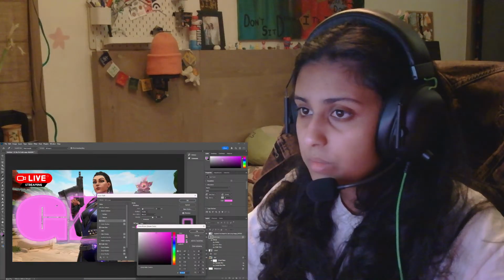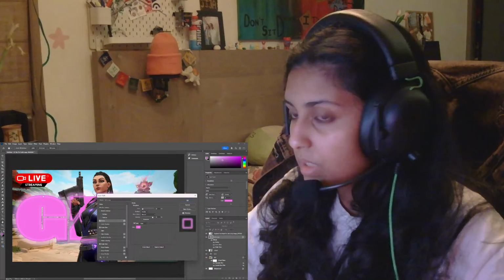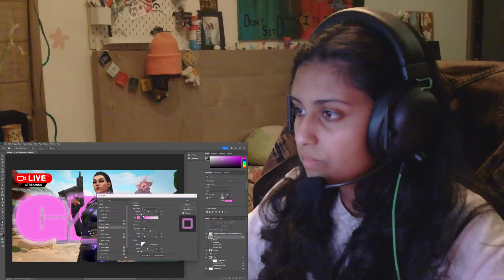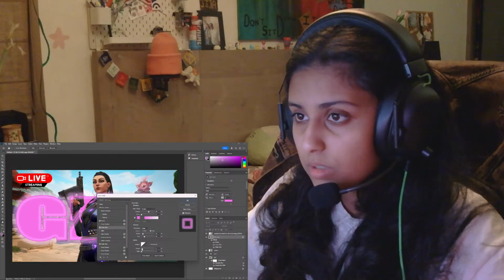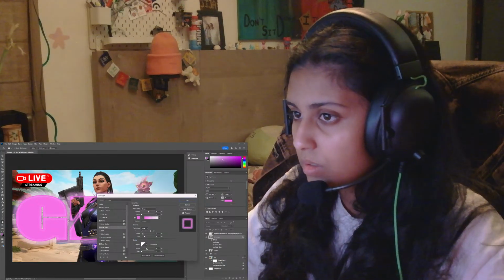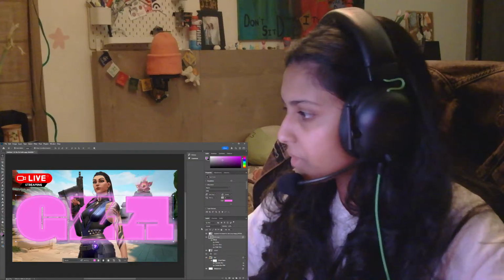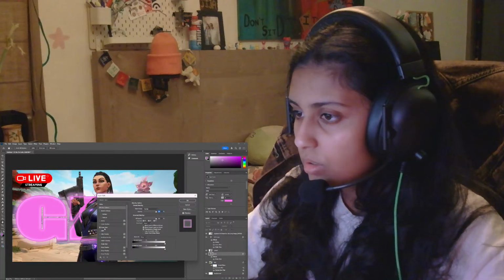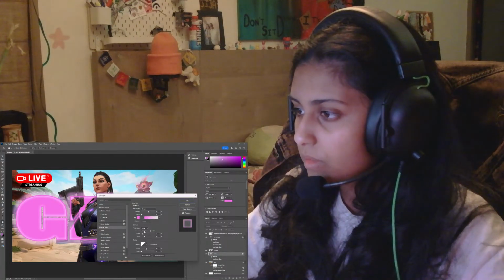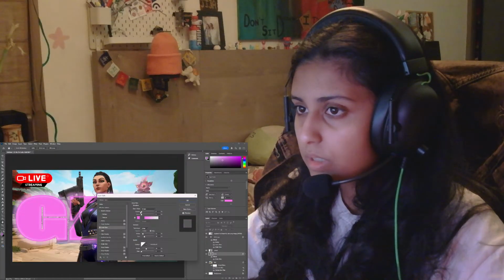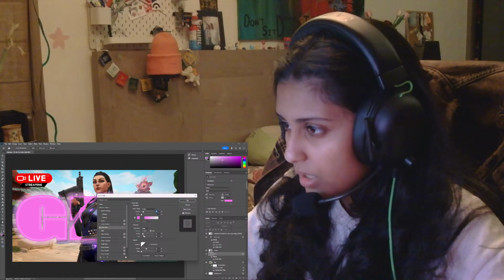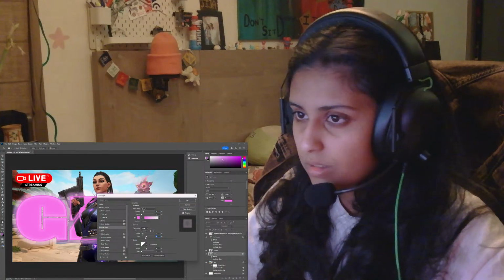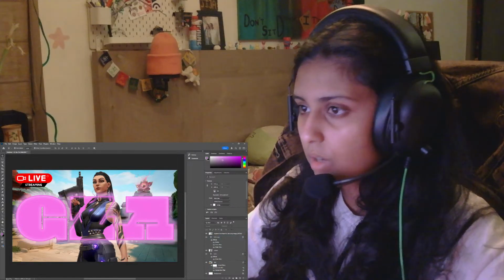Now the stroke color sometimes goes back and forth, that's alright. Inner glow, again you can just play with the things. Let me show you what I mean. Do you see it? I just do a very basic thing. Now it is suggested you add an inner glow to this with a little softer opacity like that, and you can increase the size a little bit like that. Now it gives a very nice look.